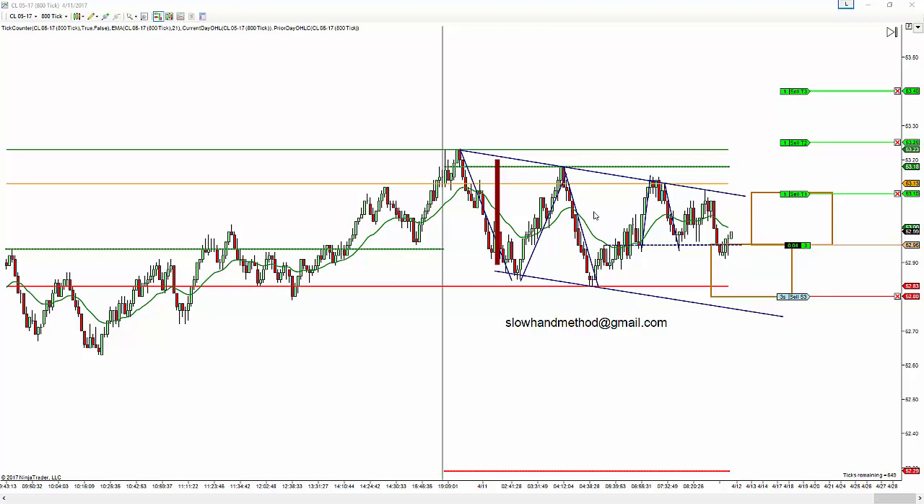First contract coming off here. I've drawn this line here to show a bit of a decline, but it could be a little bit higher like this. As I mentioned yesterday, nothing's a hundred percent in trading. I'm looking at this tendency, looking at maybe buyers who take this price higher. I've got my low below where the previous low was. I'm looking at my first contract coming off at plus 15 ticks, just above 53 at 53.10. Now resistance at 53 — anytime you get around the century numbers, you get that resistance.